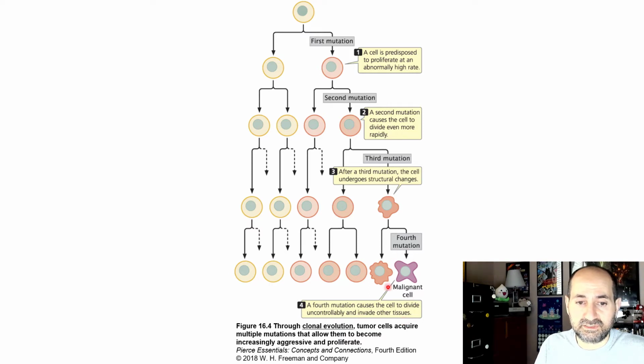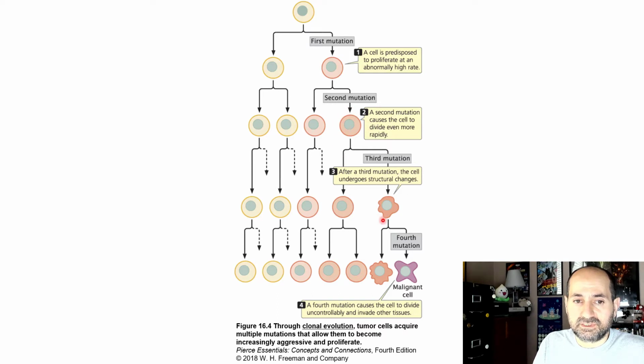So now this would be really bad cancer, right? But it wasn't caused immediately. It wasn't caused by a single mutation. You probably could have caught the tumor here or even here, in the progression. And this is why it's important to constantly have cancer screenings, and catch cancers early, as it's a small lump in the breast or a small mole-like structure on the skin or a small polyp in the colon.